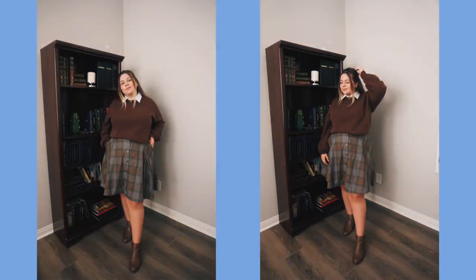But regardless, I really like those photos and I feel like they do a great job of fitting the dark academia aesthetic. I did feel a little bit frumpy in the outfit. I don't think I exuded confidence in this one. I think the sweater and skirt combo hid my body a little bit, but overall I did really like the aesthetic and I would totally dress like this again, especially in the fall.